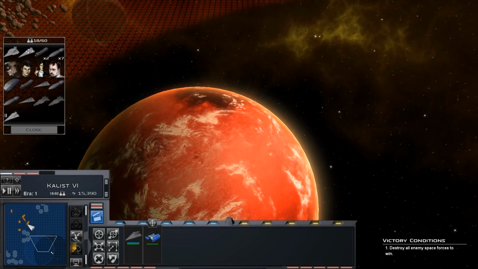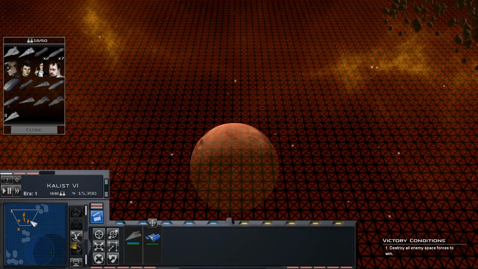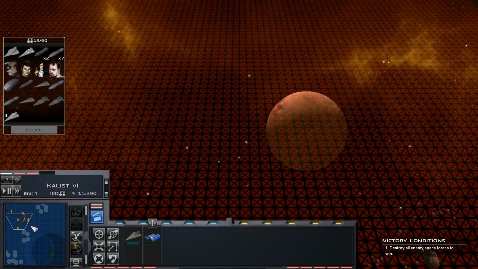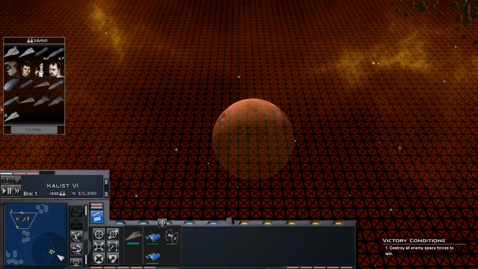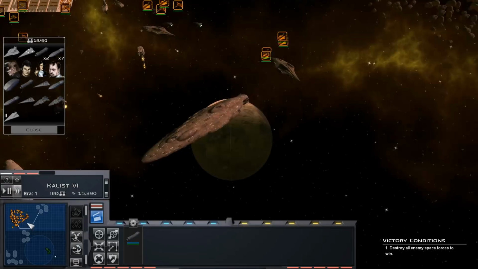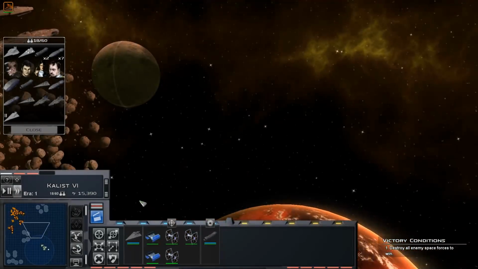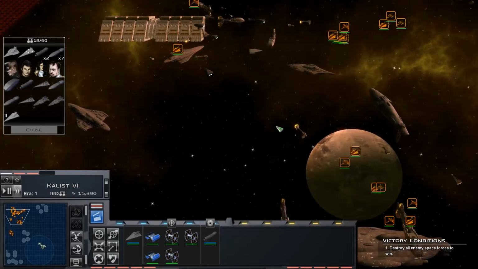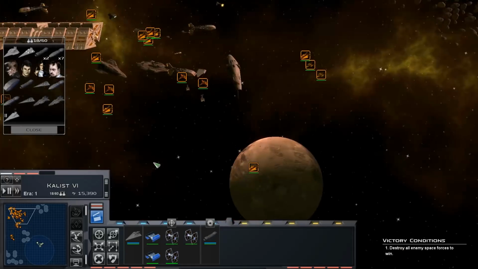It looks like there's 1, 2, 3. So 2 MC-80Bs. I think that's a Home One or a Dauntless. And then that's 2 MC-80s. I'm not sure if the Dauntless is set to show up separately or not. What is it? Okay, that is a Home One type. Yeah. Oh, Dauntless. There. This is a lot of stuff.